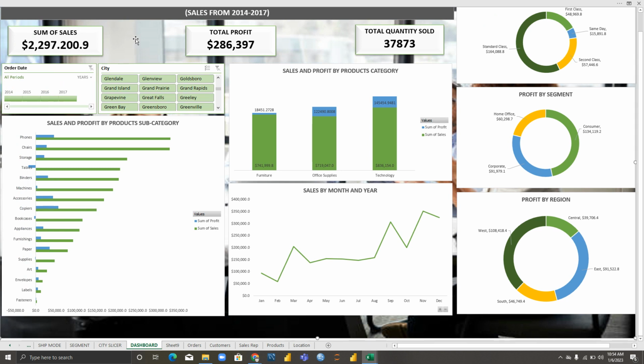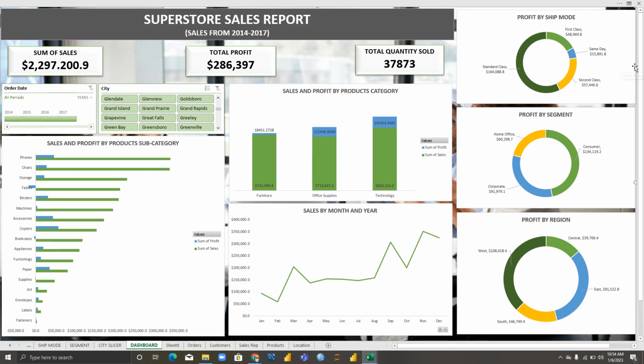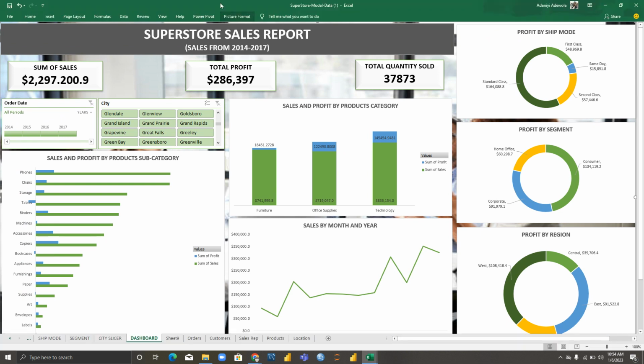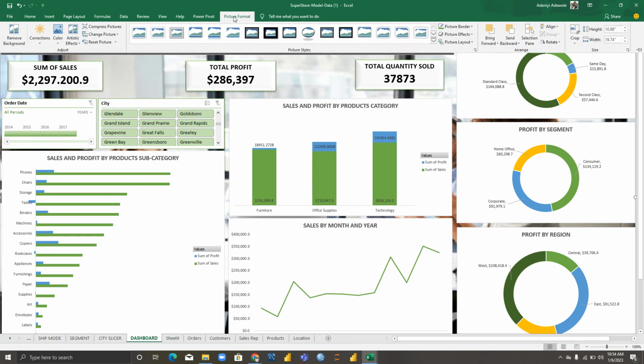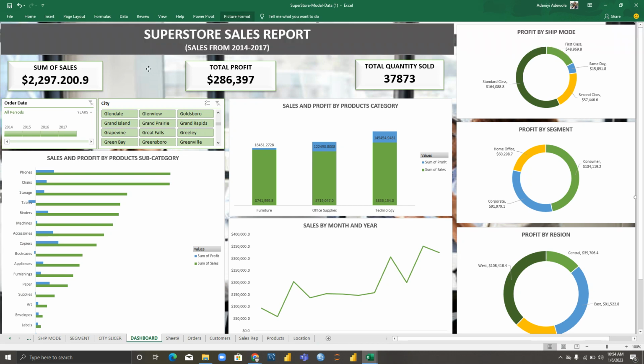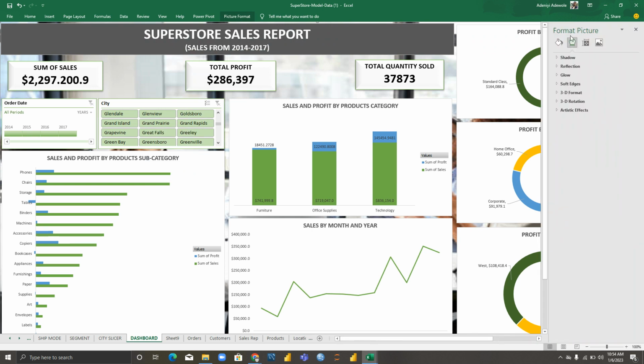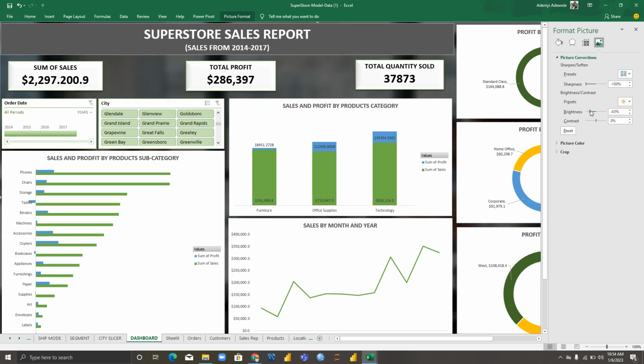Now that we've sent it to back, the thing is it's looking really weird. So what I'm going to do is let me see this Picture Format now. I have to make it blurry, you get what I'm talking about? So we come here, Picture Corrections. Okay, I think it's now blurry. I'm changing the brightness. Okay, awesome. Contrast.